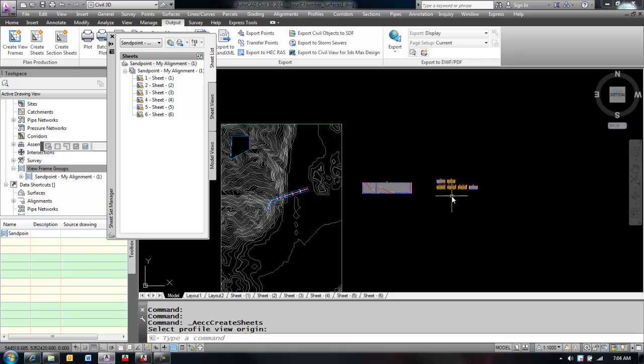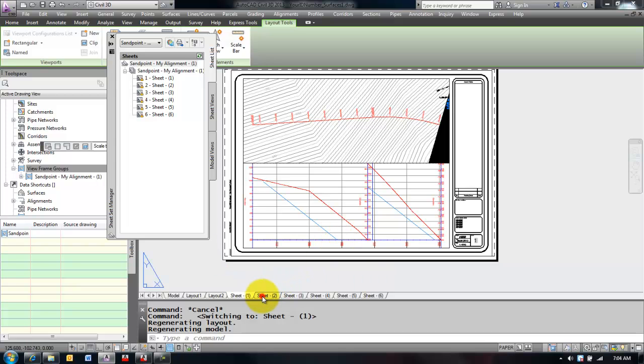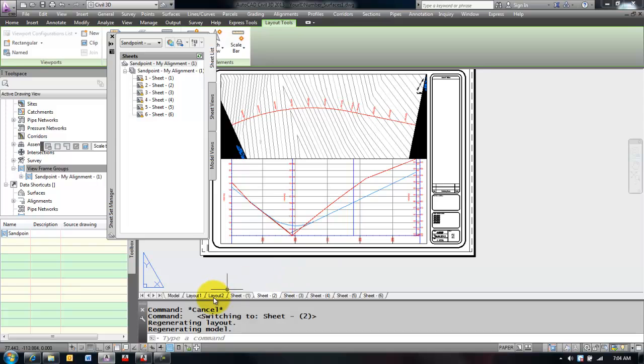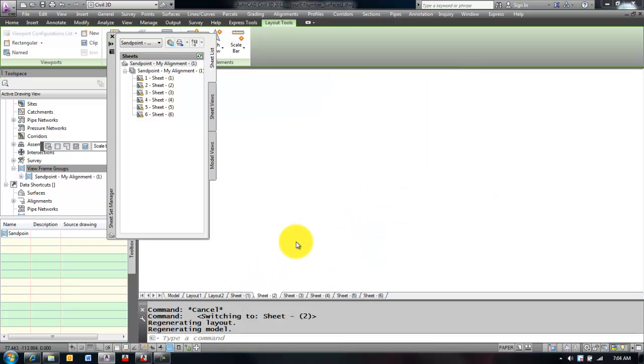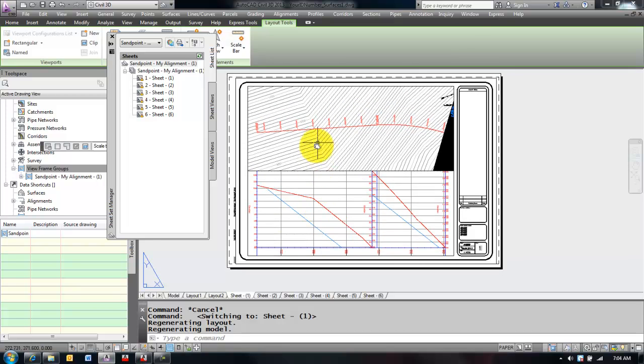So that concludes this section. You can take a look down at the bottom of your sheets. This will take some editing, so you can see that some of my profile views maybe don't line up exactly right. For the most part they look okay, but usually you'll find the first or the second layout maybe needs to be tweaked up a bit. So please check out part 3 of plan production sheets to see how we can edit and tailor up these profile views the way we like.